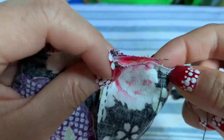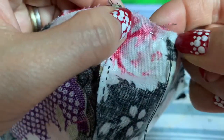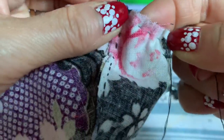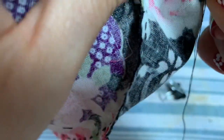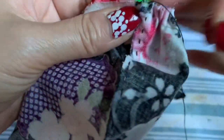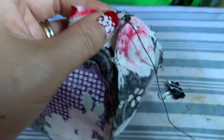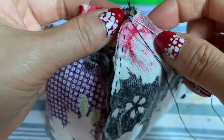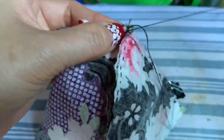You see, I have 3 pieces in here. One face mask, and the middle one is the no bridge pocket, and then the face mask. Now you have to make sure you get all 3 of them together in here, and then you sew. When you get into this area, you're going to make sure you sew a few times up and down, because that's where the joint of the sewing is. So you have to make sure it stays good. And it's right on the no bridge too, so just make sure.